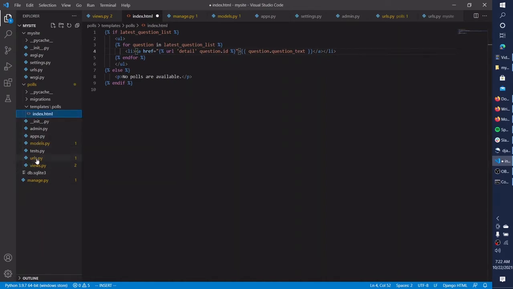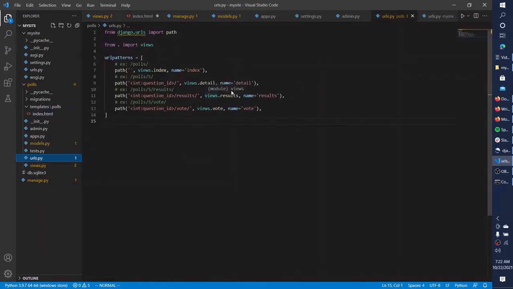Go to URLs, this is the name here, detail. All right, there are a couple of advantages of doing it that way. One is, well, I've already built the path in my URLs file, so there's no reason to rebuild it in the template.